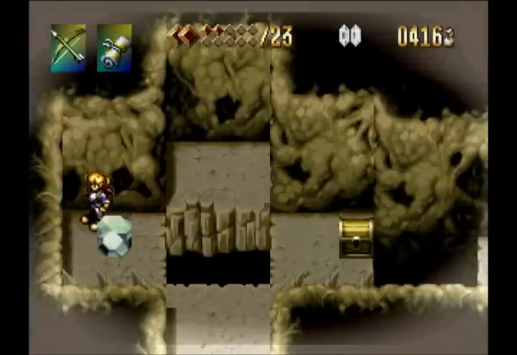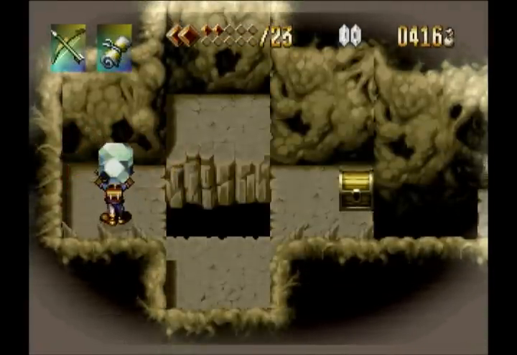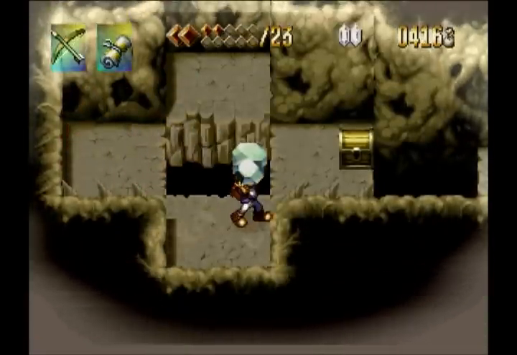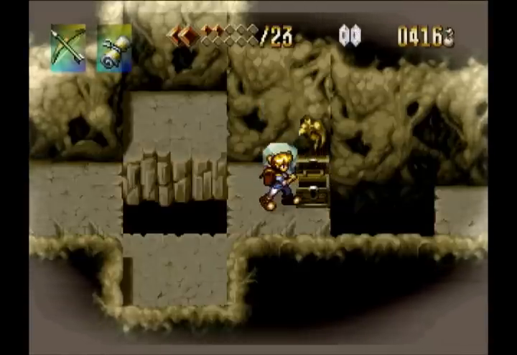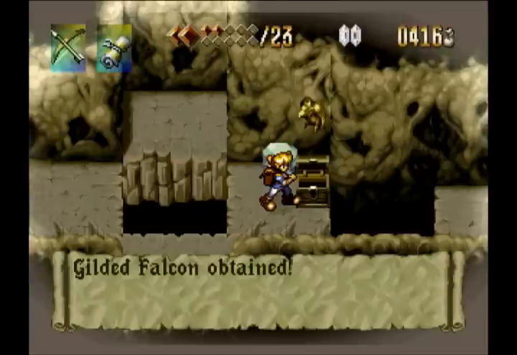This is the main puzzle mechanic for this dungeon. We're supposed to bring these crystal blocks to a bunch of pedestals, and placing them on the pedestals opens up a hole in the ground that we can use to access lower floors of this dungeon and basically probe the depths of Giles' subconscious. This one, of course, just leads to the Gilded Falcon.